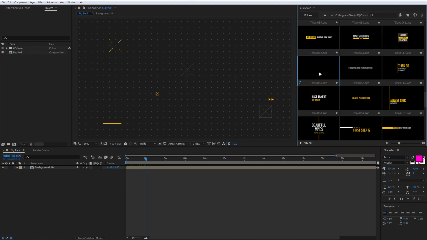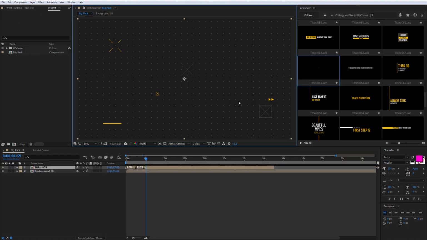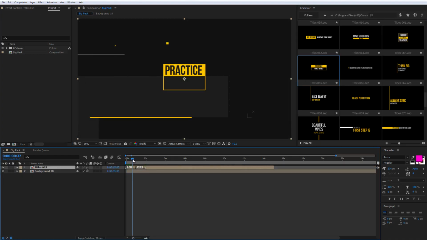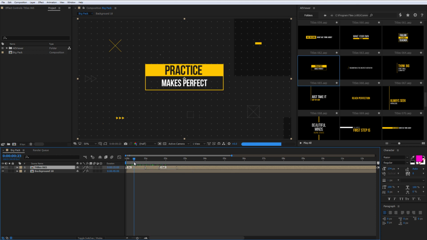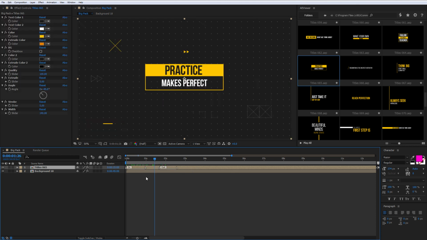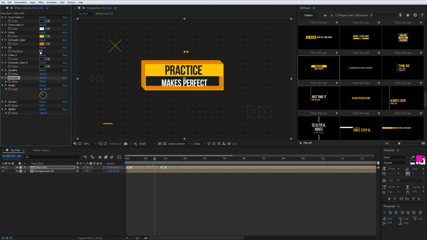Titles. As usual, you can add the element with a double click. You'll see special markers on the layer, so you don't have to move the keyframes anymore. Just move the out marker to shift the whole disappearance animation. Here you also have extrude settings, but you can't extrude the text. So in this case, turn on the BG checkbox to show the background for second title. Looks much better. These elements also have width settings to adapt the element to your title.